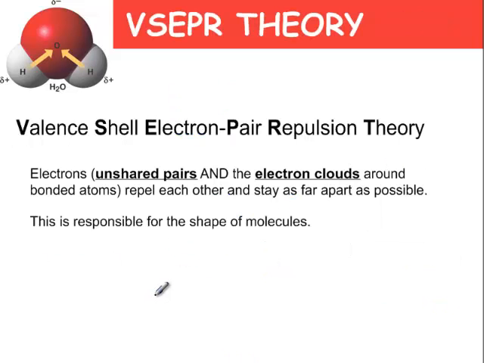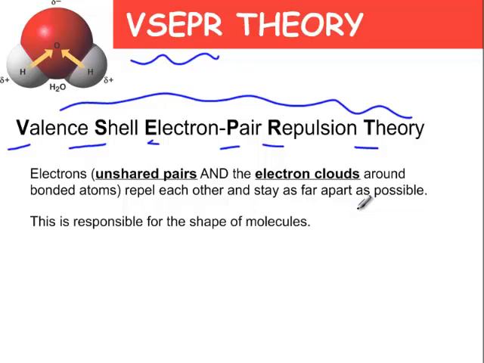All right, here we go with the shapes of these molecules. Now I'm going to show you how to draw the molecules out and then figure out the shapes, but let's just review the shapes first, and then we'll put it all together in a little while. Now there's something called the VSEPR theory, the valence shell electron pair repulsion theory, which is quite a mouthful. Honestly, I really don't care that you can remember this fancy name. All I care about is that you realize that negatives repel negatives.